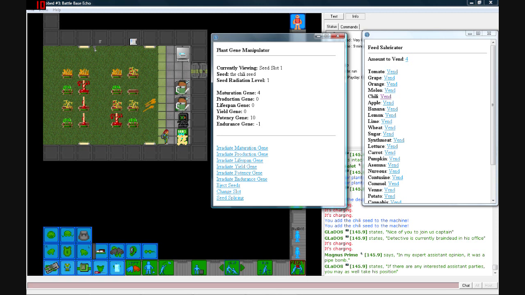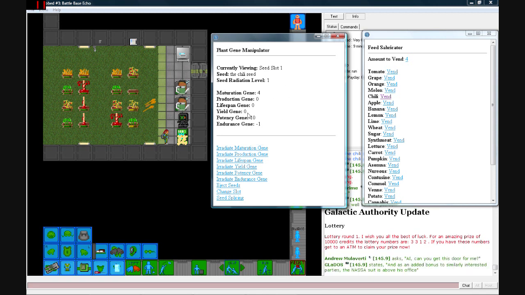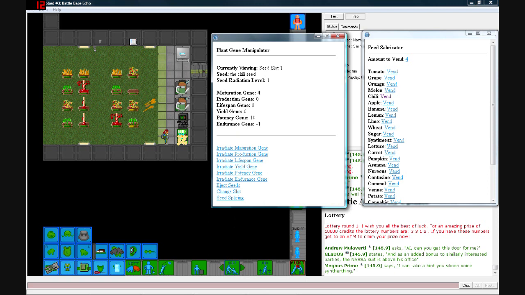Amazingly enough, it picked up 4 points into maturity. Now, you want maturity to be a negative number. If it's a plus number, that's how long that will add more time before the plant matures and you can harvest. If you have a lower number there, it can grow extremely quick and pump out food. You know, like, you can have 2 life cycles of this plant. You get what I'm saying. Yeah, 2 plants instead of 1 plant, all that big fun stuff.